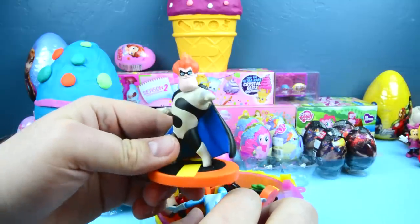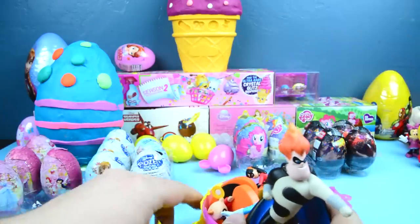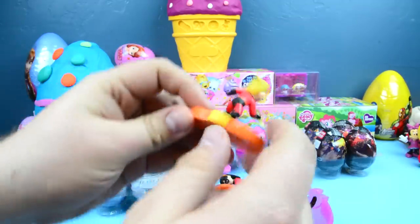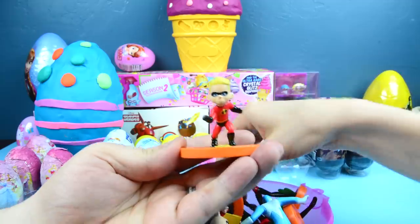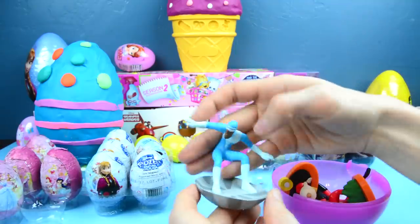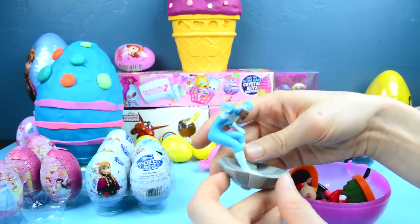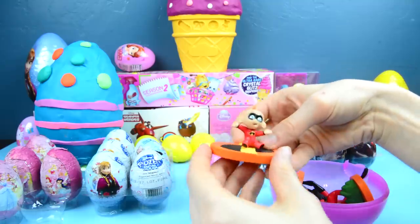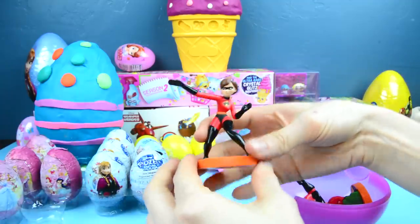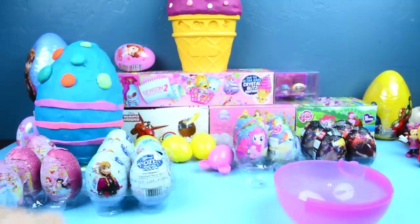This guy is Incrediboy, and he changes his name to Syndrome. That's what it is, Syndrome. I forgot about that. I know he was the bad guy. All right, so here's him. Very cool. And then we have Dash. Yeah, you're going to help me on these names. I forgot who they were. And this is Violet. Okay. Oh, cool. Oh gosh, I can't remember his name. That's Mr. Incredible's friend. Yeah, he skates on ice. Yeah, he does. I can't remember, Iceman. I'm not sure. Yeah, you're going to have to let us know which one that one is. It's Baby Jack-Jack. Baby Jack-Jack is like my favorite. Yeah, he's pretty cool. And there's Mrs. Incredible, and she's stretchy. And then Mr. Incredible. Very cool.